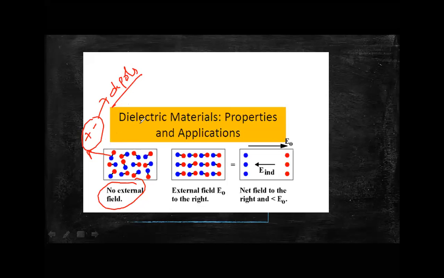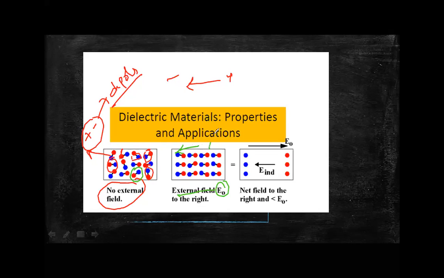In the previous slide also, we discussed that the dipoles are moving from the positive plate to the negative plate. And here, all these are the dipoles. One is a positive ion, the other one is a negative ion. So when you don't apply the electric field, they are randomly aligned. Dipoles are aligned in a random direction. There is no specific direction. But when you apply the electric field E naught, they are in the direction of the field. They are all aligned in the field direction.